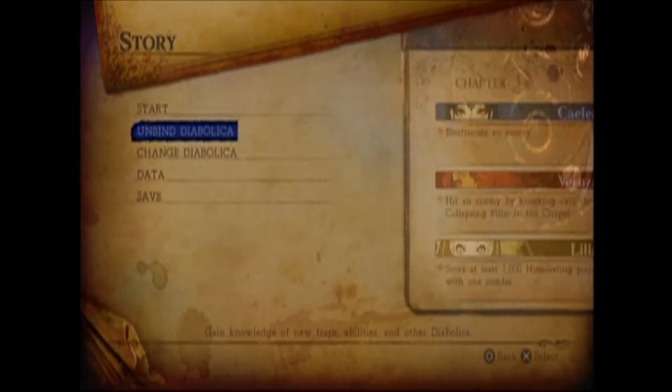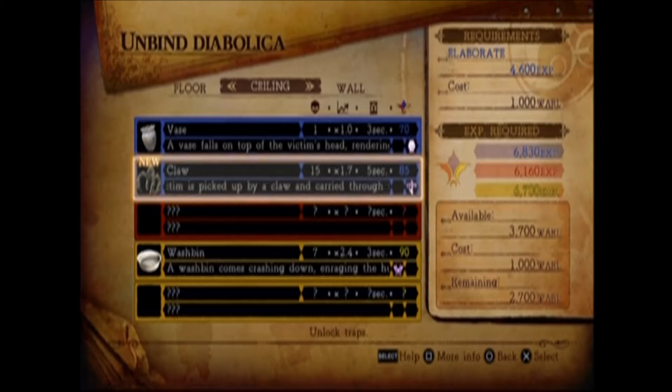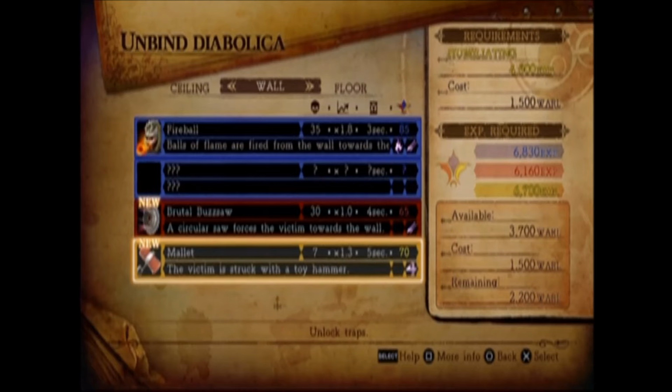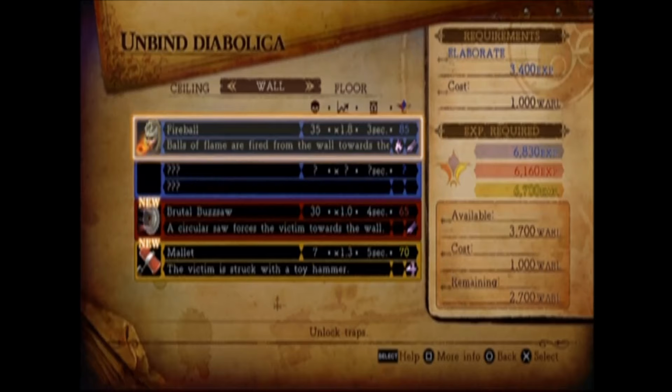Now, we have some funds to spend. New traps available. Claw: the victim is picked up by a claw and carried through the air. Carried through the air how far? Victim is struck with a toy hammer. Brutal buzz saw: a circular saw forces the victim towards the wall. Balls of flame are fired from the wall towards the victim.